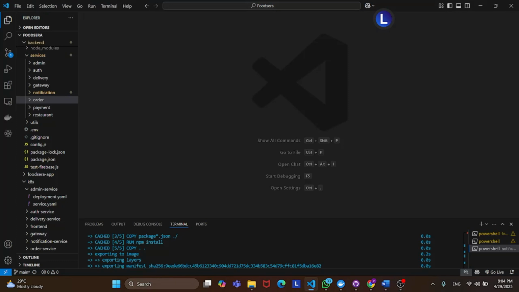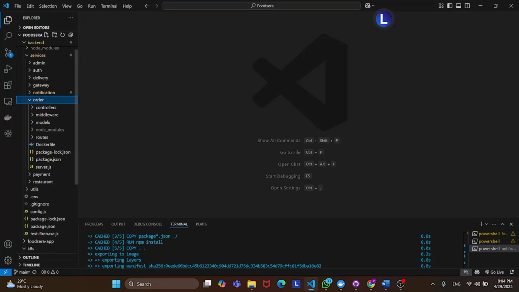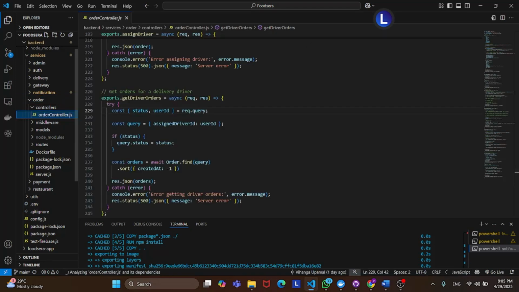Now let's explore the order service in our food ordering system. This service is responsible for managing customer orders from start to finish. The controller folder holds order controller.js, where we define the logic for creating, updating, and tracking orders.